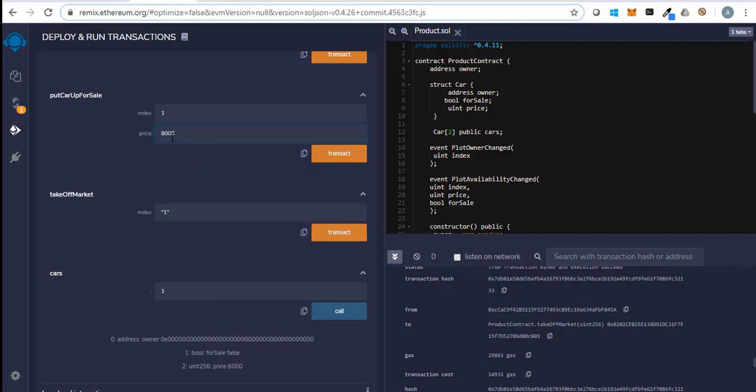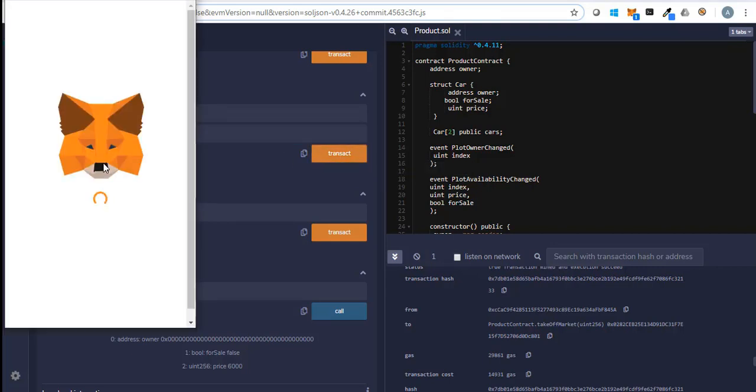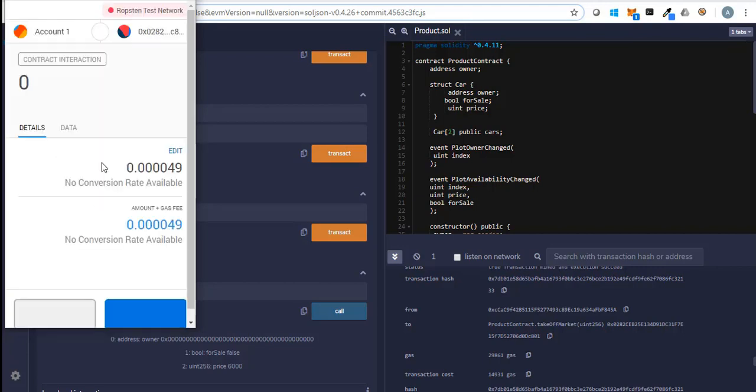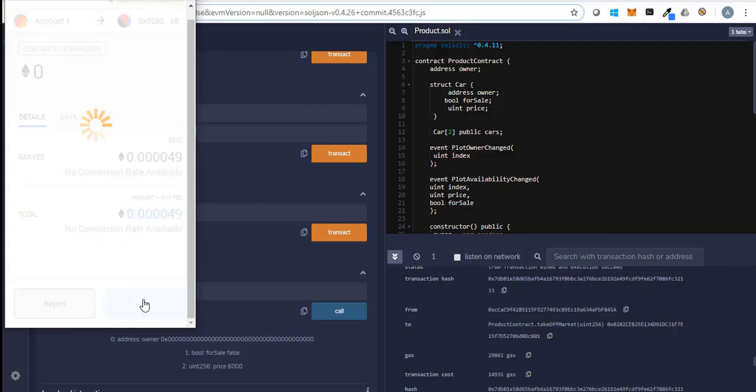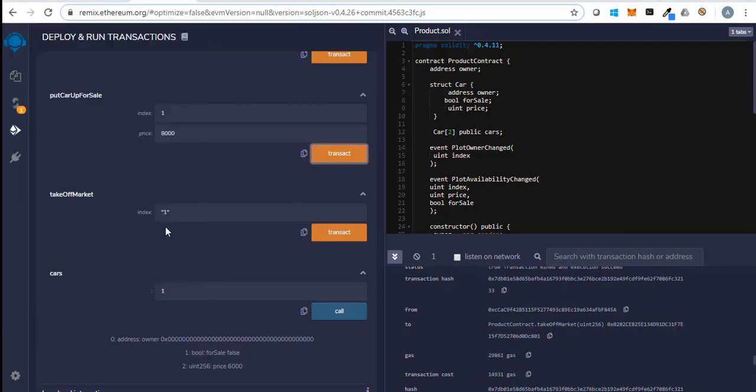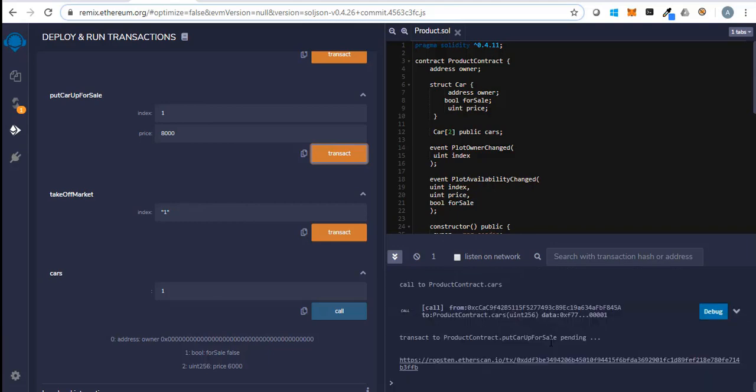So we'll just give $8,000 and start the transaction. Again it will ask for the confirmation from my MetaMask account, and for this particular transaction it is asking for this gas fee, and once we give the confirmation it will put the car up for sale. It will take a little amount of time.